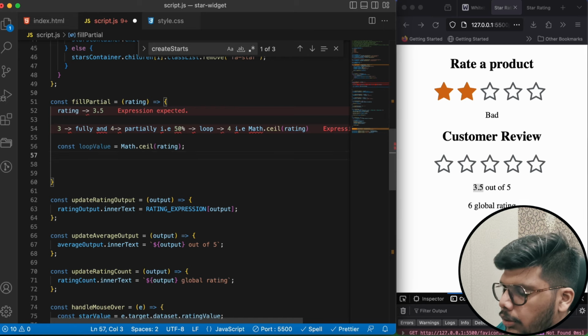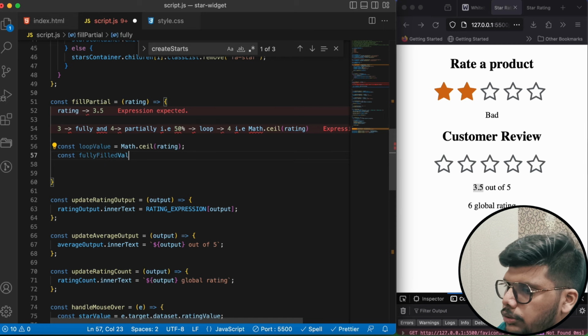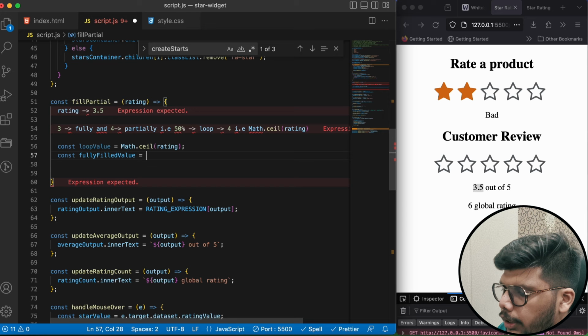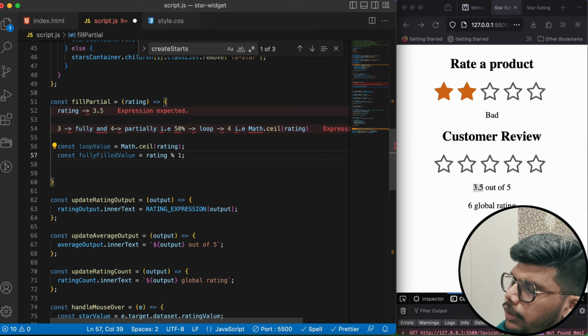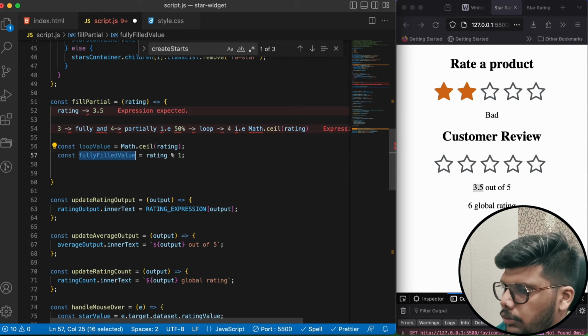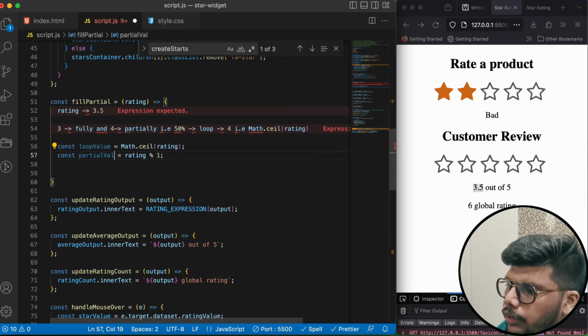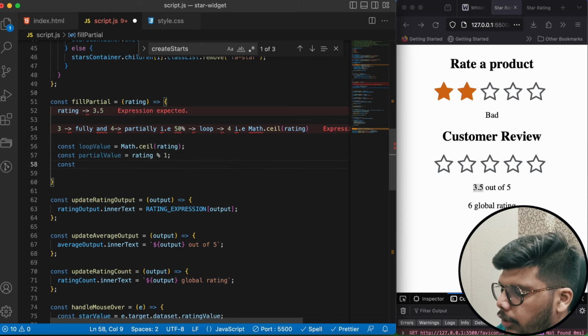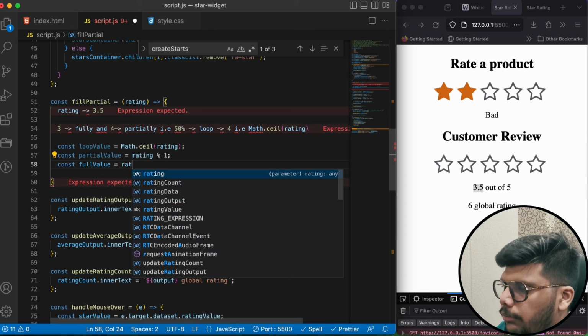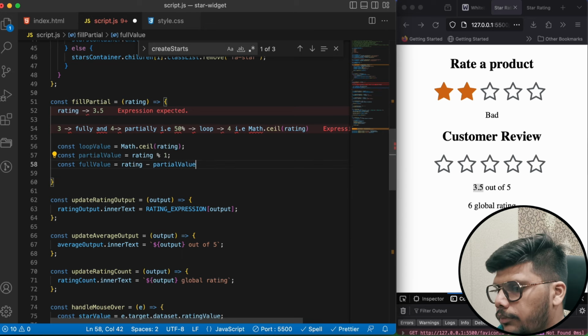Basically, let me get the partial value, which is equal to rating dot modulus 1. That will give the partial value. It will give 0.5 in this case, and the full value should be equal to rating minus partial value. Correct.